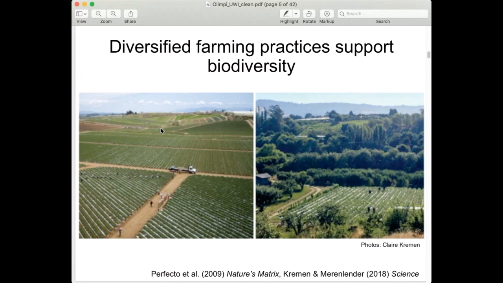The concept of this agricultural matrix, or the space, the farm fields between the natural habitat, has its roots in island biogeography. So instead of thinking of actual islands with no habitat in between, we recognize that farms themselves provide habitat resources. Some farming practices can make it easier for species to move through the matrix. Next.